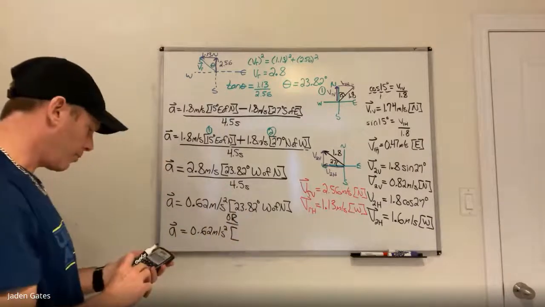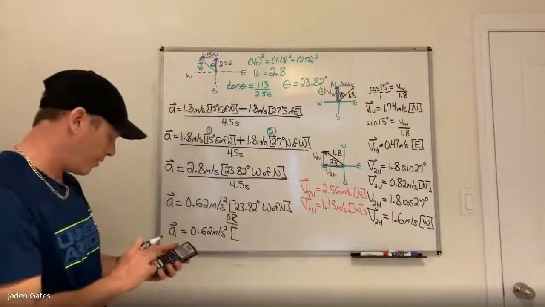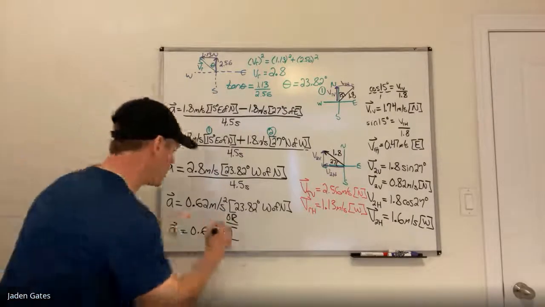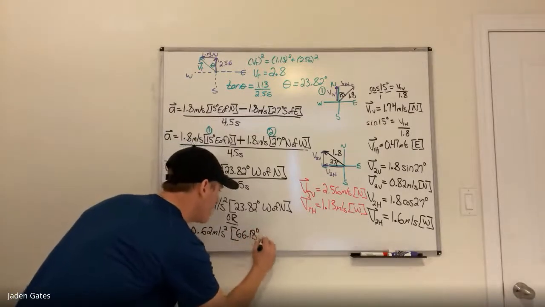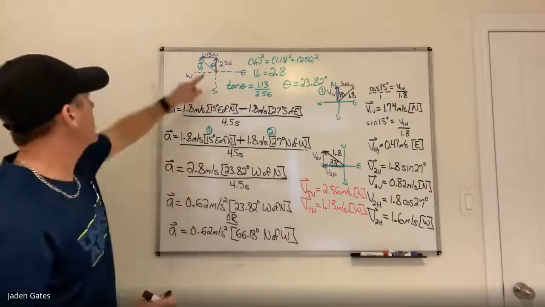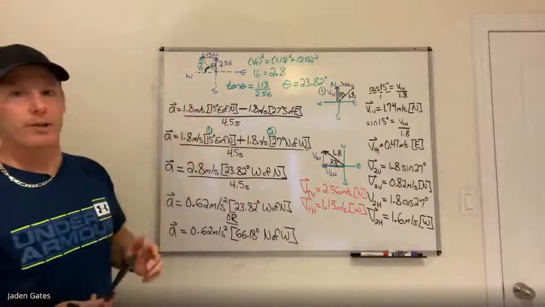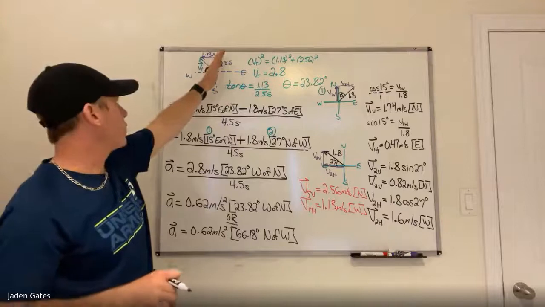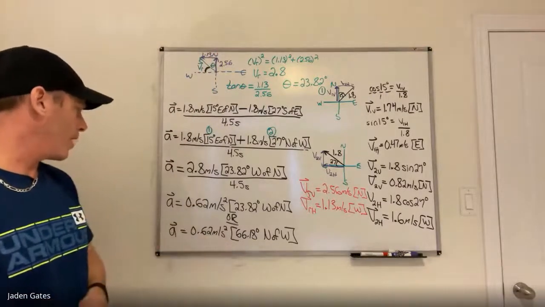Let's see, I'm going to subtract that angle here, 23.82 from 90 degrees. And I get 66.18 degrees, which would be north of west. In other words, it would be this angle right in here. Because again, you can describe your vectors as two ways. In this case, I described it leaving from the north and leaving from the west, both ways.